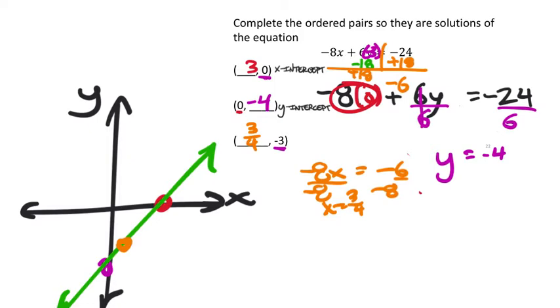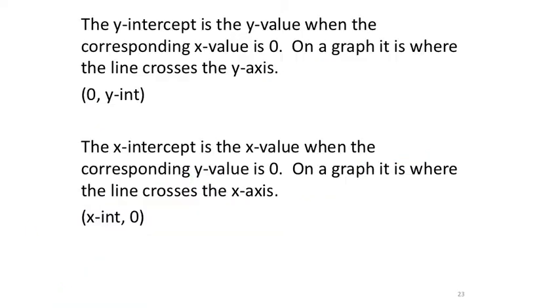And I'll point this out again. The green line represents all the solutions for this specific equation. And so all 3 points are on the line because they represent solutions to the equation. Okay? Maybe that's more redundant than it needs to be. There's our x and y-intercept stuff. So the y-intercept is where the x value is 0. I guess that's one of the key points right there. X value 0. And then if you're looking for the x-intercept, then your y value is 0.